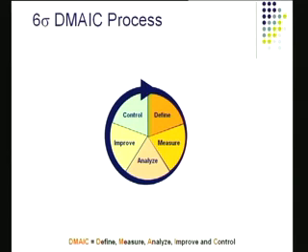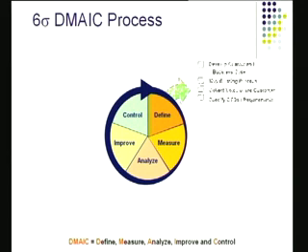Let's take a look at the process itself, the Six Sigma DMAIC process itself. The very first step is define. You develop a charter. A charter is basically going to be something like your mission, but it's more specific. It sort of clarifies why you are doing it. You make a business case for that project. So every Six Sigma project must be made as a business case.